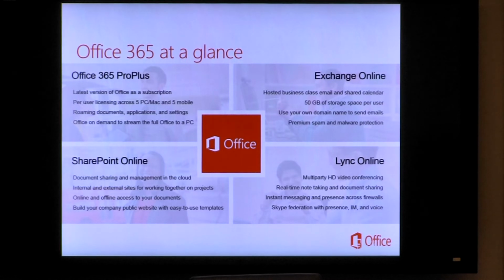And then finally, Lync Online. This one provides what we call user presence, and by user presence, you can very quickly see the status of an individual that you work with, the contact. So let's say, for example, they're in a meeting. This is part of the integration with the calendar that's part of Exchange Online. When the user goes into a meeting, their status will change to red, which says do not bother me. And when the meeting is over, it will go back to green, which says I'm available.